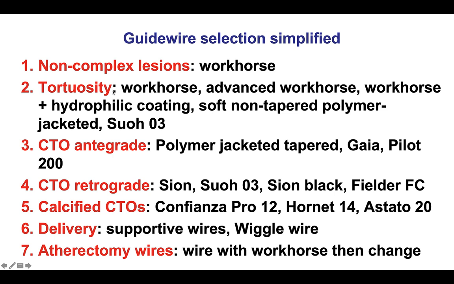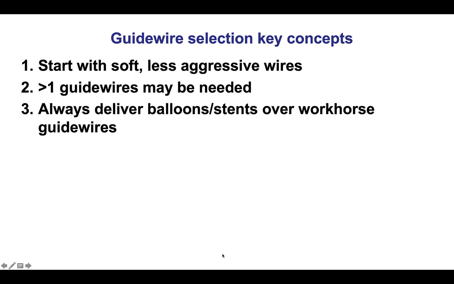In the majority of lesions, it's going to be a workhorse wire. For tortuous lesions, a workhorse wire is still used first, and then if it fails to advance, other wires such as a hydrophilic-coated workhorse or soft non-tapered polymer-jacketed wires can be used. The SUO-03 is a very soft guide wire with a 0.3 gram tip and hydrophilic coating — it is the wire of choice for wiring through very tortuous collaterals in CTO intervention. For CTO antegrade, polymer-jacketed tapered wires are used, then typically moving to the Gaia and Pilot 200. Retrograde, the Sion SUO-03. For calcified occlusions, stiff-tip wires such as Confianza Pro 12, Hornet 14, and Stato 20. For facilitating delivery, support wires and the Wiggle are typically used. And atherectomy wires are used when atherectomy needs to be performed.